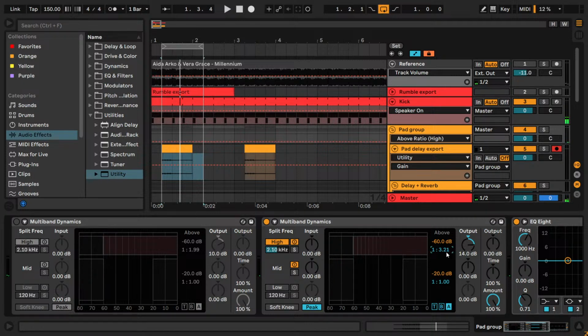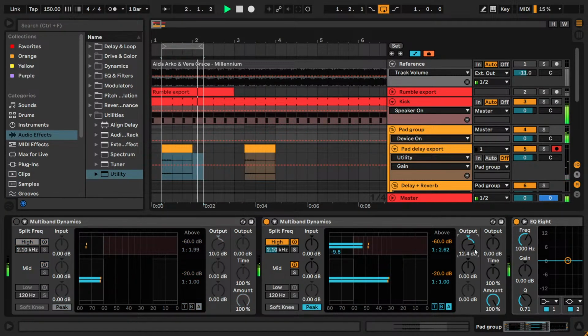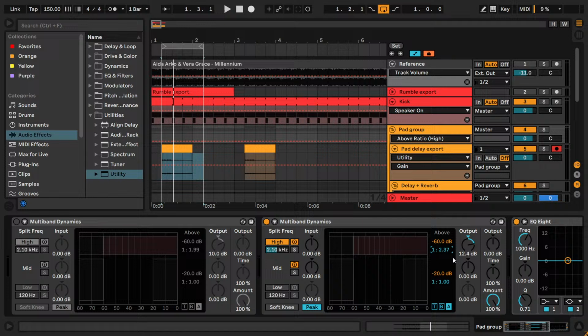Okay, here I have a bit too much of the compression. Let's reduce the amount of it. I will keep reducing the amount of compression still by turning the ratio closer to 1.